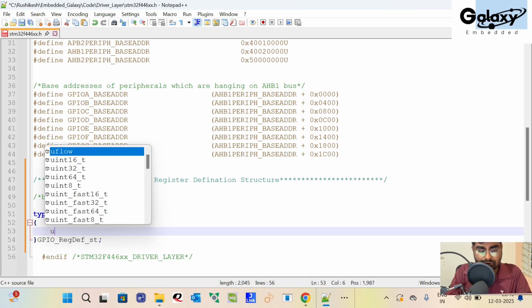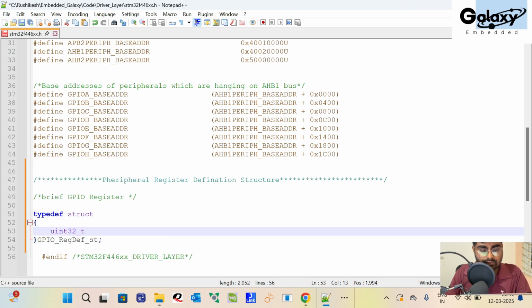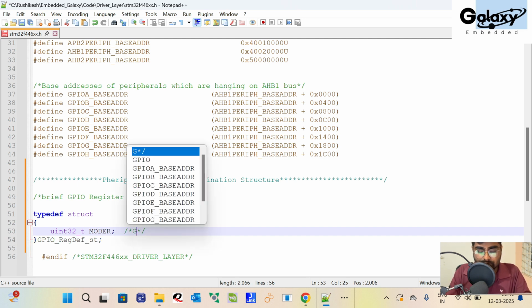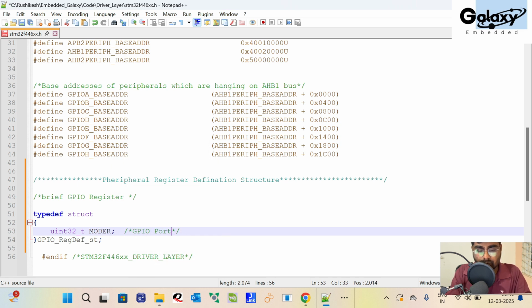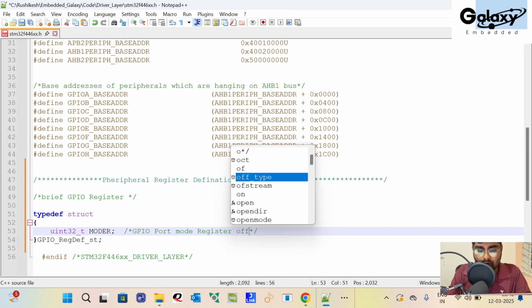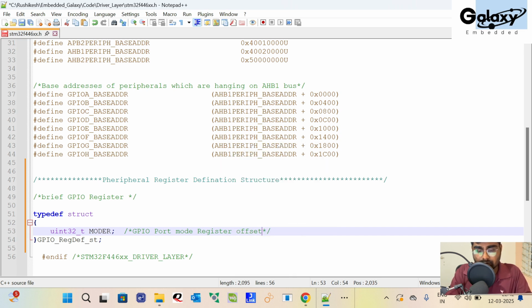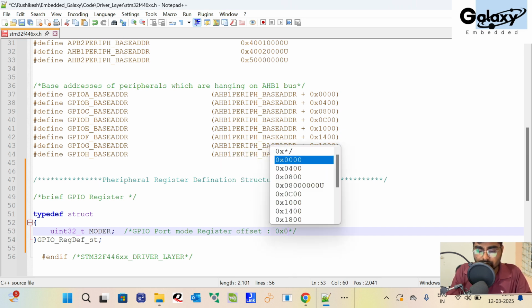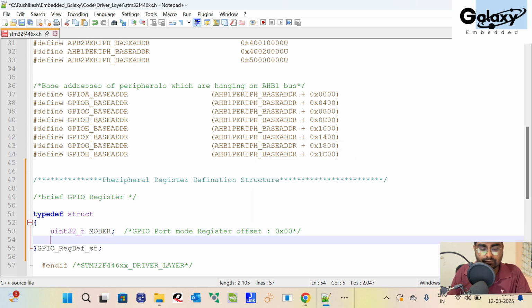So the first register is our mode register, and we'll give a small description of that mode register here. This is our GPIO port mode register with the offset 0x00.